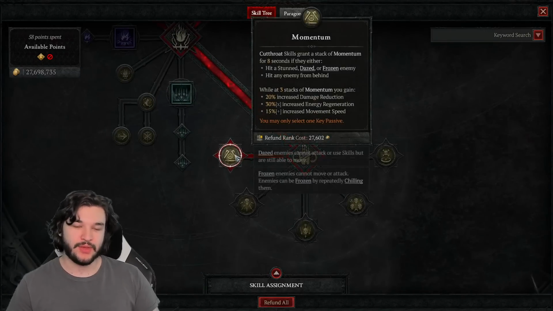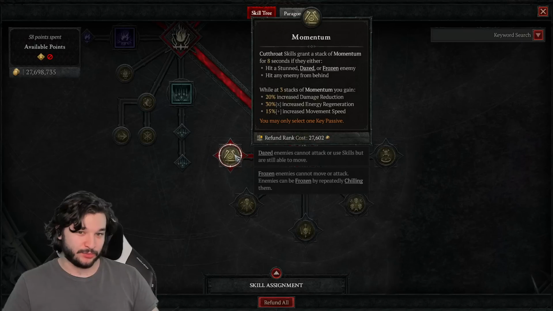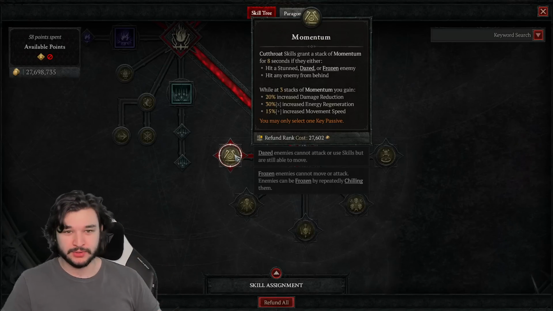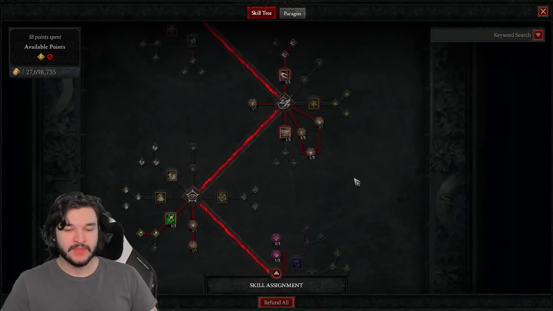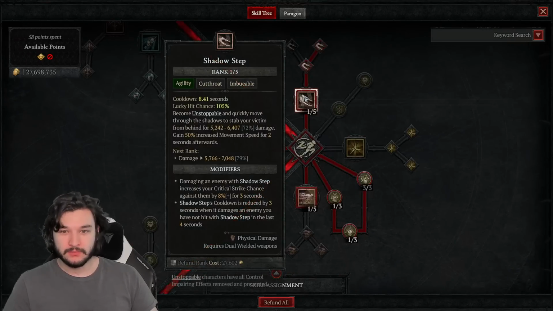And then here is the thing that ties this build all together, and that is momentum. Now, you might be surprised that we're using it because only cutthroat skills can grant stacks of momentum, and rapid fire is a marksman skill. So how do we activate it? Well, we have to hit a stunned, dazed, or frozen enemy, or we have to hit an enemy from behind with our cutthroat skills. Fortunately for us, we can easily freeze people with Cold Imbuement. We can easily daze people with trick attacks, and we can very easily hit people from behind with Shadow Step.